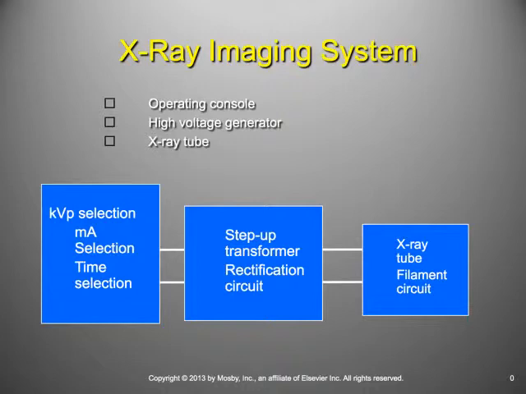Generally, the operating console is going to be separated from the area where the X-ray tube is positioned by some kind of secondary barrier. And that secondary barrier is designed to stop, attenuate enough scatter radiation to where whatever's reaching the operator is below a significant value. It's below natural background radiation, right?